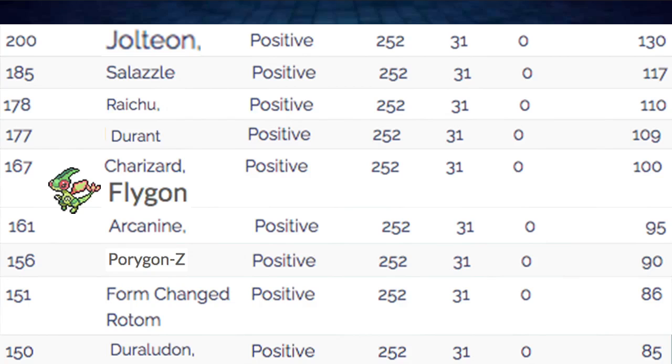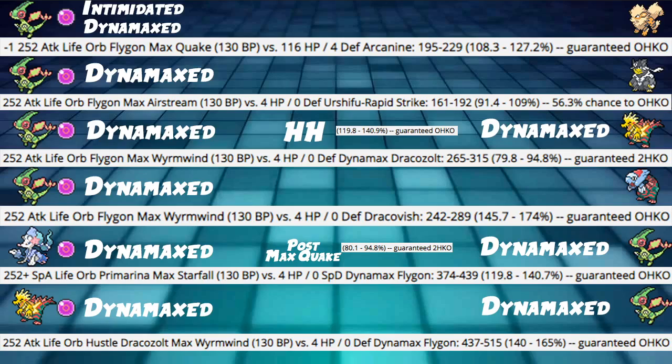Pretty good stuff. Now, let's go ahead and look at some damage calcs, because the damage calcs are actually pretty relevant for this Pokemon. So, we're going to start it off with into an Arcanine. This is a pretty random spread. It's not really that random, actually. It's the spread that I've been using, and I've been liking a lot.